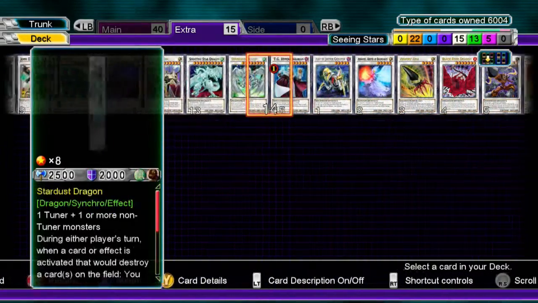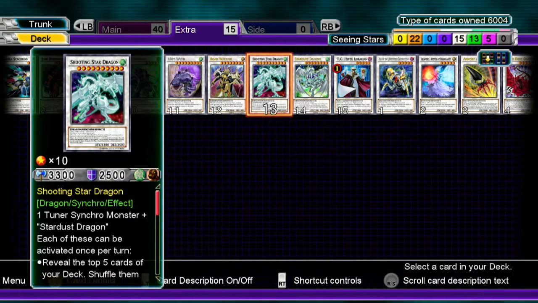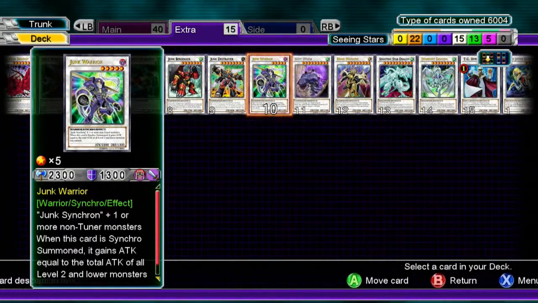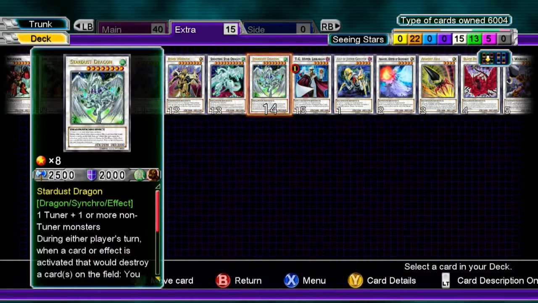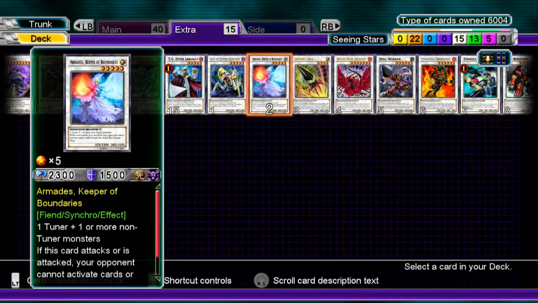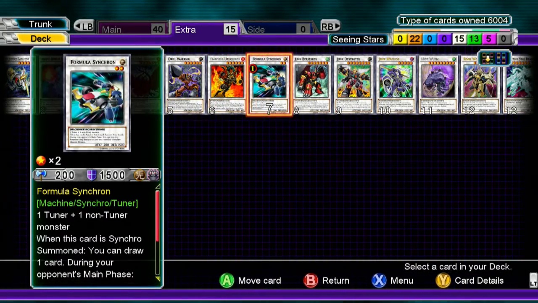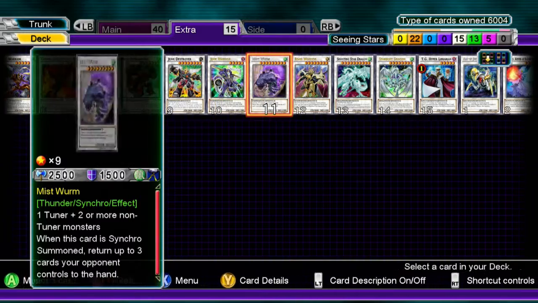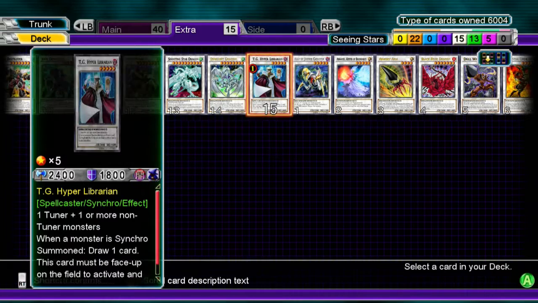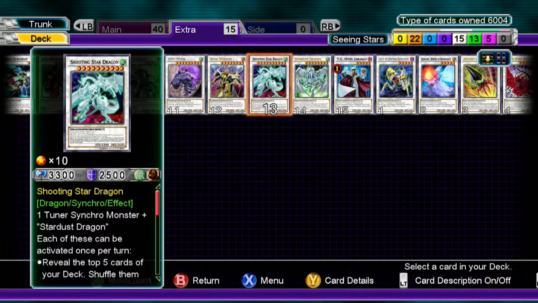Really, we'll go over Shooting Star Dragon because that's the only one that I care to go over in this deck. I mean, these other ones are, you know, whatevers. Actually, I should just go over what's in this first: Allied Justice, Catastrophe, Armides, Armory Arm, Black Rose, Drill Warrior, Flamvel, Formula, Junk Berserker, Destroyer, Warrior, Miststorm, Road Warrior, Shooting Star, Stardust, and TG. But of course, if you're watching at this point, you should have seen the deck recipe right at the beginning of this video.